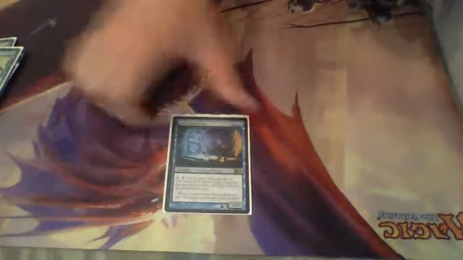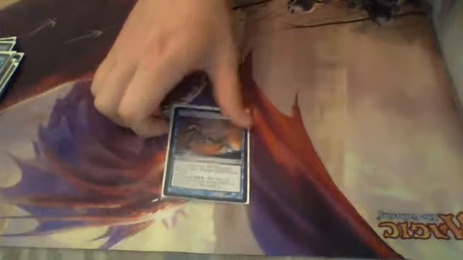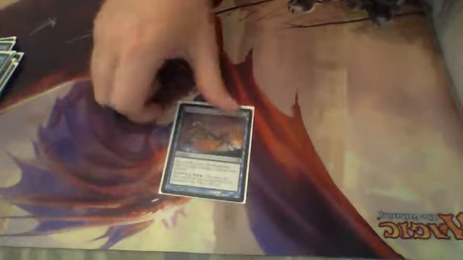We have 4 Inaction Injunction. It is in there just so I can detain something, but it does draw me a card as well. We have 1 Jace's Archivist. It is in there just for draw. 1 Cackling Counterpart to say, I play this, now I detain a creature because I copied a creature that has a detain ability. 1 Biomass Mutation.